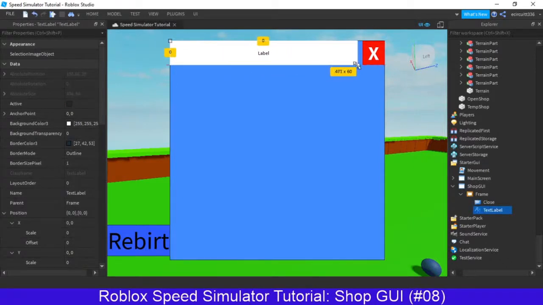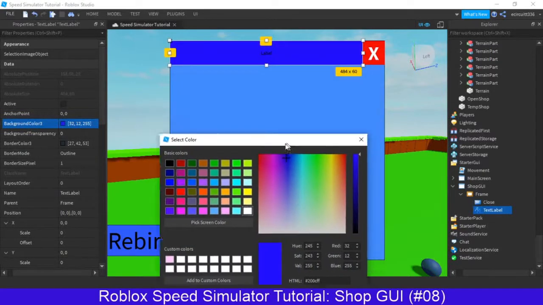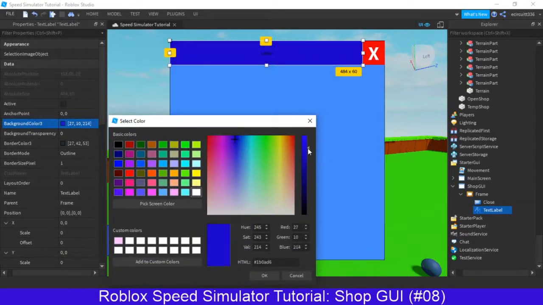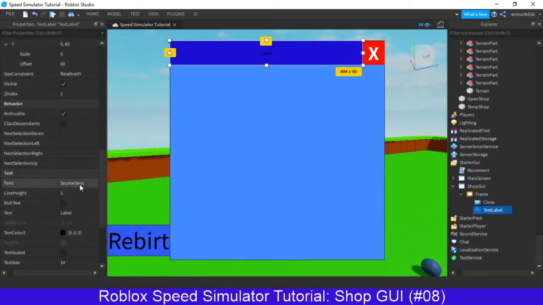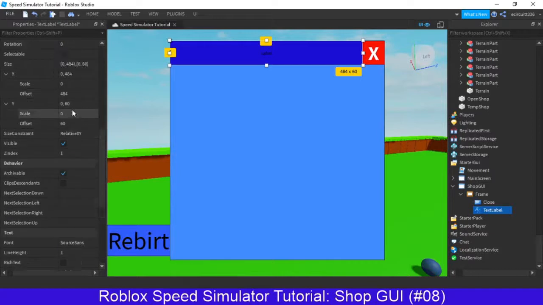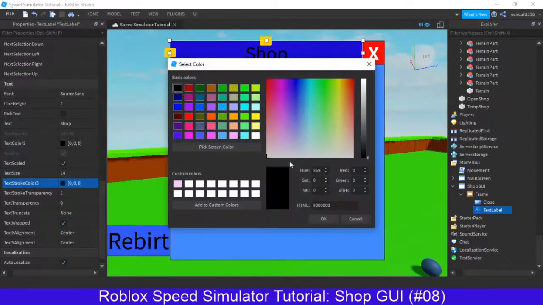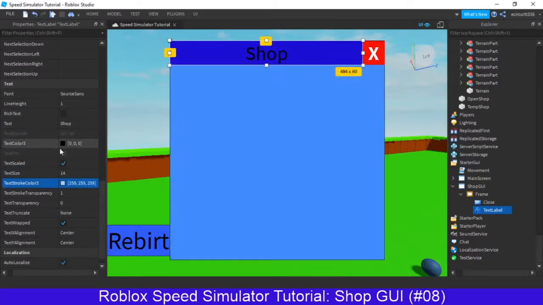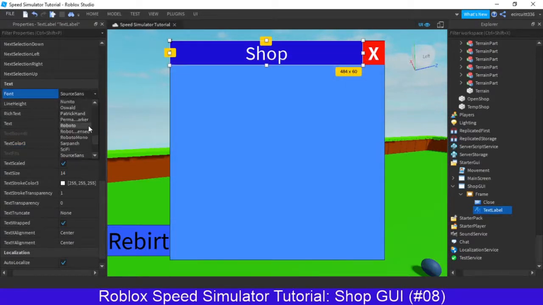Next, we're going to make a text label, which I'm actually going to keep a background because I think that would look pretty nice. Yeah, that would do. And this is just going to say your text. So in our case, we just need this to say shop. Here it is. Say shop. Text scaled, and we'll make it white. That's the stroke color, not the color. Whoops. There we go. Make it bold again.